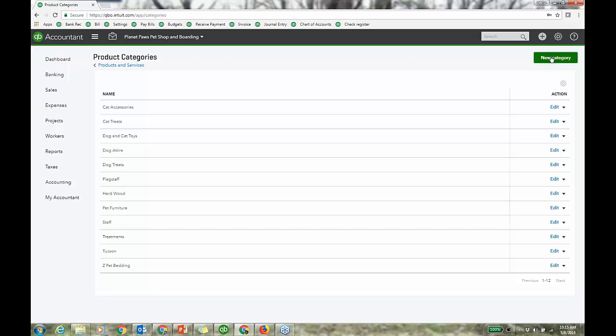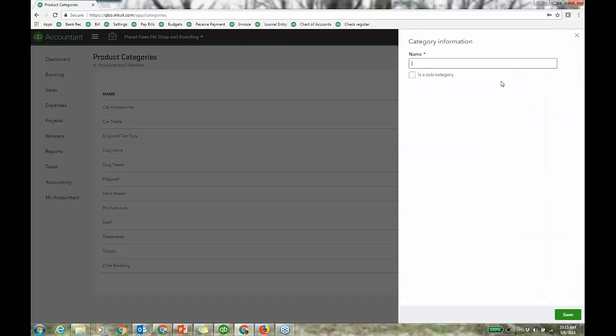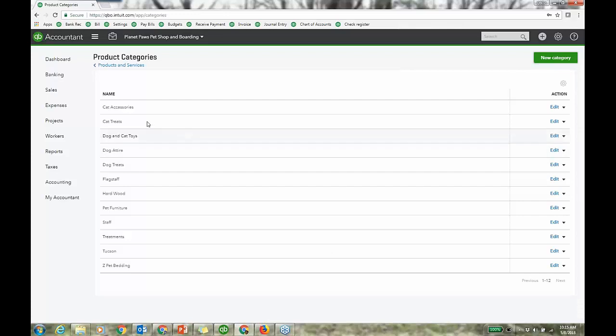So you would come in and create your categories. It's pretty easy. It's just the name, and you could do subcategories, but I leave it as main for whatever reason, and I've created cat accessories, cat treats, dog and cat toys, dog attire, etc. Actually, I have a friend, Valerie. She's a colleague of ours on the product specialist team. You might know her, Valerie Heckman, and she uses this file a lot. She's a huge fan of cats, so she's added a lot of these too. But I got pet furniture, I got staff, like more administrative treatments we do here. So I created the categories.